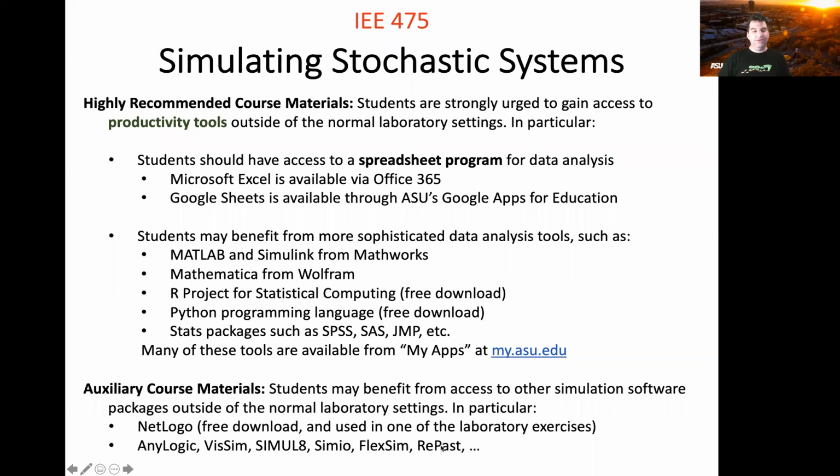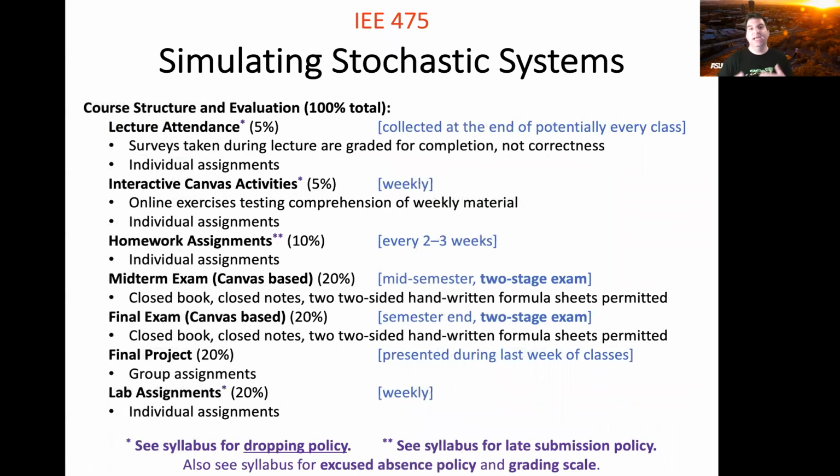All right, other materials, NetLogo will be a tool that we will introduce. It's available for Mac, Windows, and Linux. It's a free download. It's a great agent-based modeling introduction tool. Other things like AnyLogic is a tool that is used in some of our other classes like IEE 477, another nice simulation tool that would be great to compare. It can do all the things that Arena can do. It just does them in a slightly different way. And a bunch of other packages here you might want to take a look at, which you'll get some exposure to in one of the upcoming labs, at least some awareness of as we talk about other simulation programs.